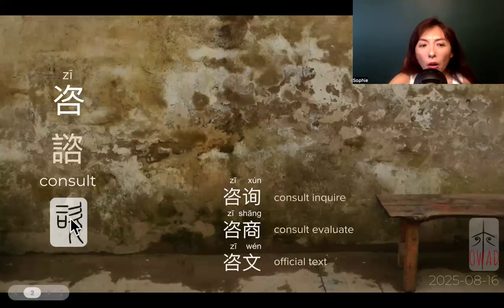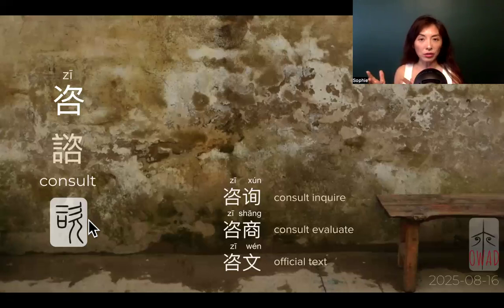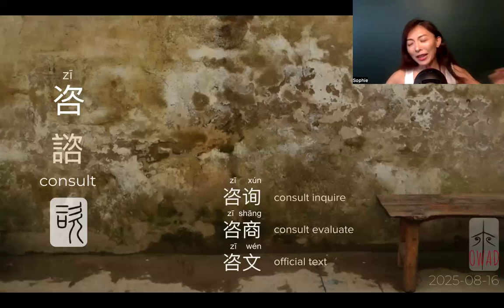Okay, so this order plus the mouth symbol simply means it's related to talking, speaking. So it's talk something out on how things are going to play. And that's how Chinese define consult. When you consult somebody, that means you want to know how things are going to unfold, right? And so when you ask that almost like a prediction of how things are going to play out, you're consulting somebody who has done this before, and they can advise you what's going to happen. Of course, sometimes the fees involved, sometimes it's free, right?